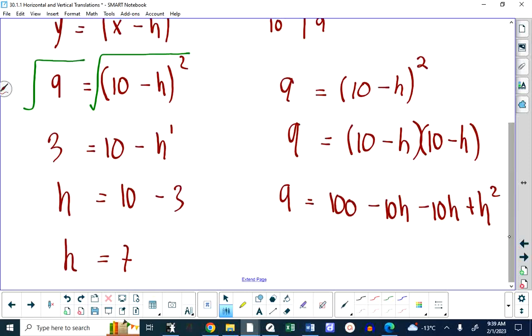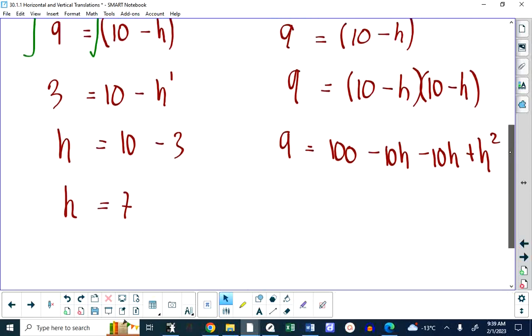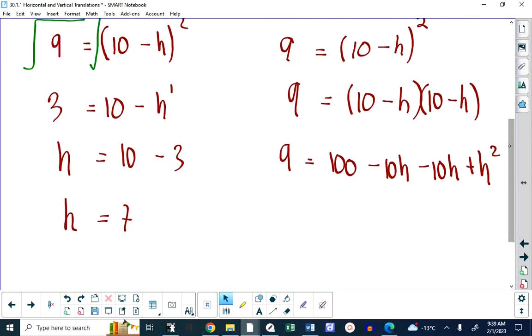There's some bigger fish to fry in this little mini lesson, though. When I simplify this, I look at it first of all and I go, you know what? This is quadratic. And in Math 20-1, I learned that quadratic equations are solved by always zeroing them, unless you want to complete the square, which I don't think anybody wants to do because most people wouldn't even remember how that works. And it's a real pain.